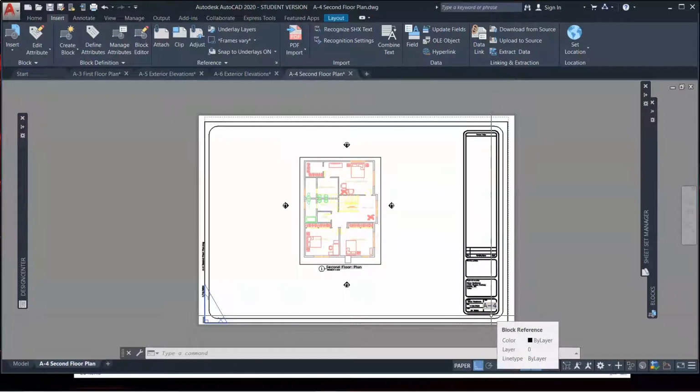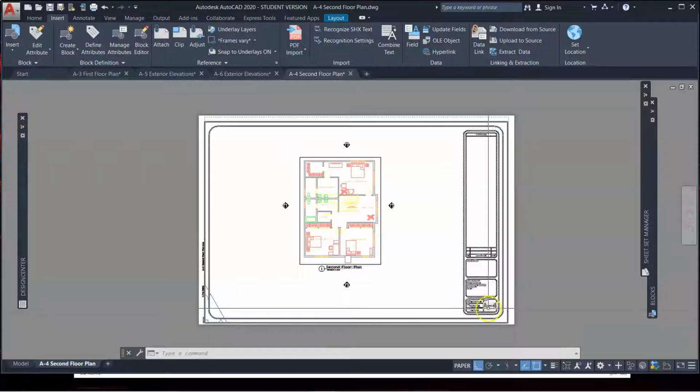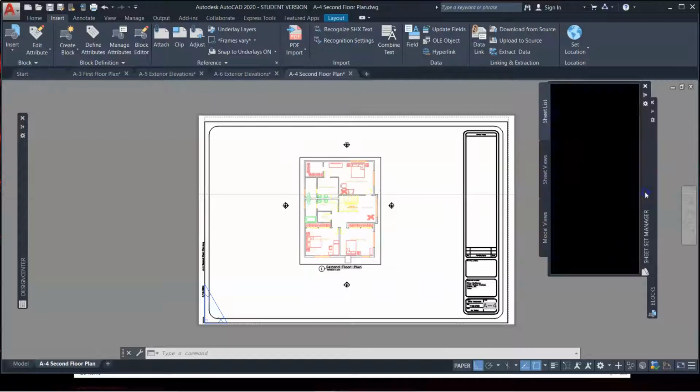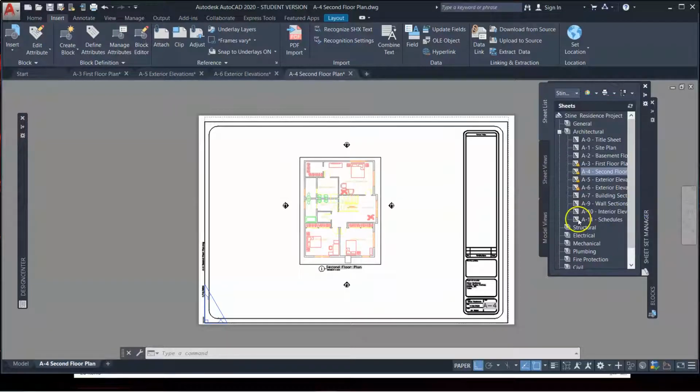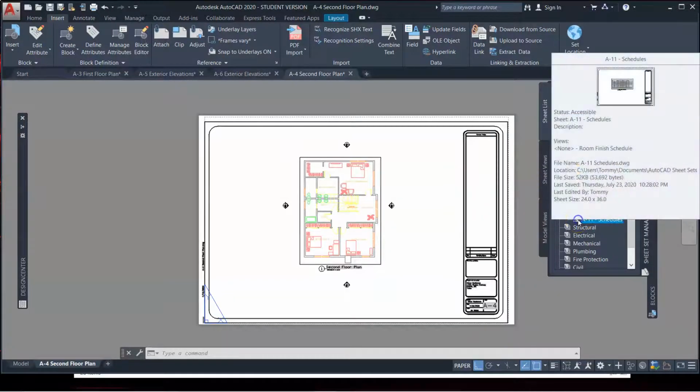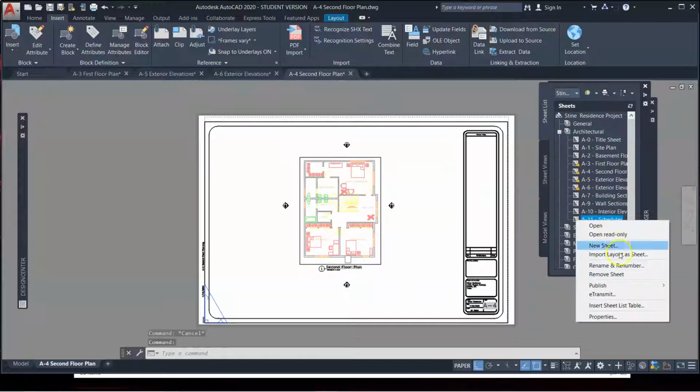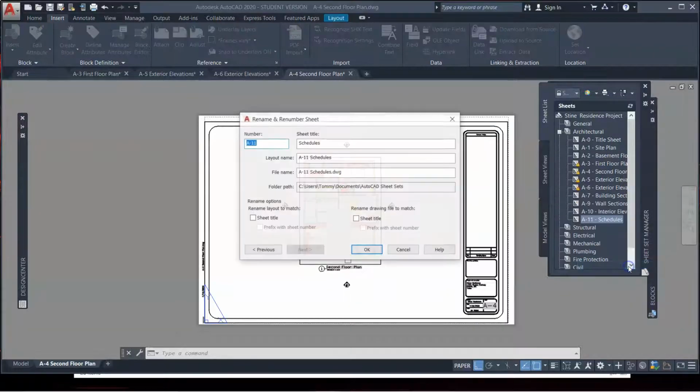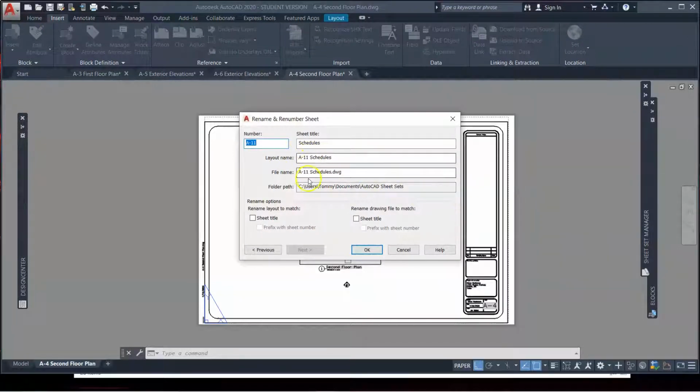Changing the sheet set number is on page 9-39. You can rename that on the sheet list. And so right here, rename and renumber. And so I want to rename this and change the file name to that as well.